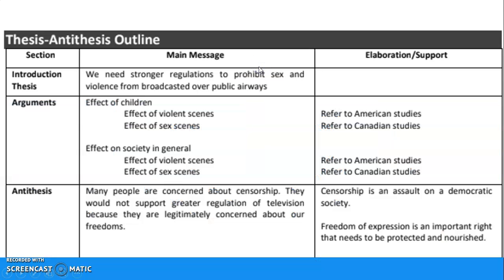Okay, let's take a look at this example. In the introduction or thesis statement, it is said that we need stronger regulations to prohibit sex and violence from being broadcasted over public airways. What is the argument? This is the thesis. It has the effect on children, effect on society in general, and it is supported by the American studies and Canadian studies.